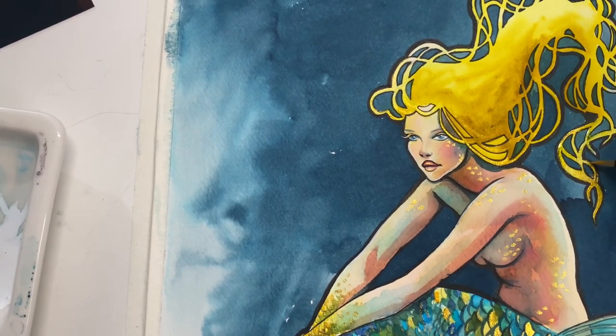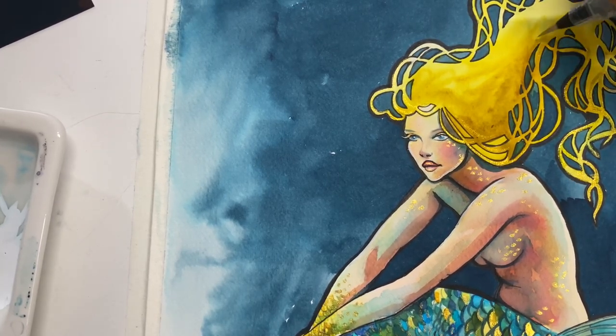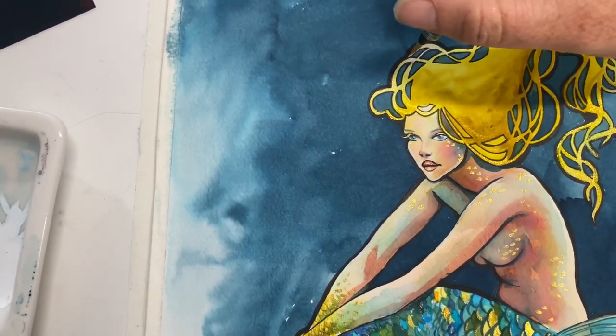So yeah, this is about it. This is the completed final mermaid scale study. This one is more of an iridescent using multiple color scales, and shiny gold on top. I hope you enjoyed it, and I can't wait to see your paintings.